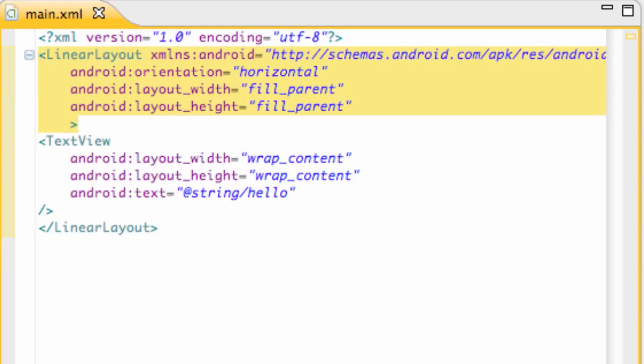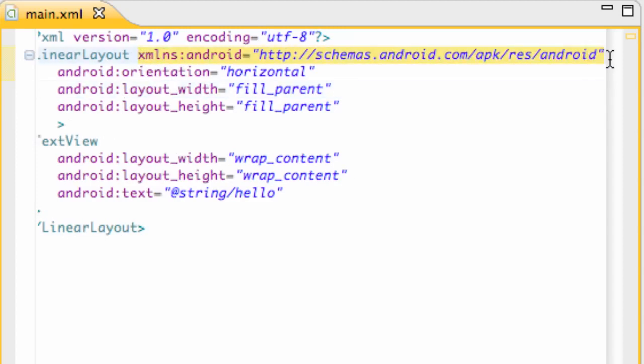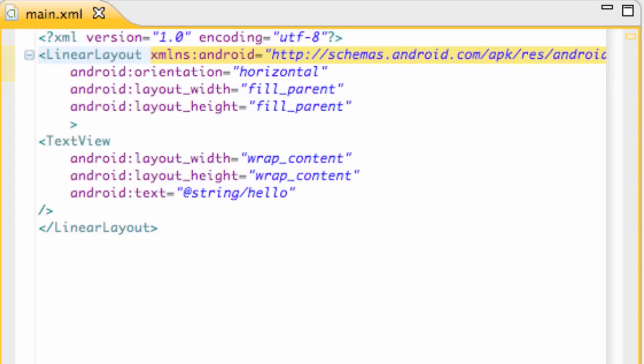Alright, so what we're going to do is define this linear layout, and I'm going to describe everything that's going on within the attributes of this linear layout. Now we have this reference, and that's all it is. Again, you don't have to really remember that, because when we set up a new layout, Eclipse will set up this reference for us. So that's nice for new programmers, where you guys don't have to remember the actual file path and type that out each time.